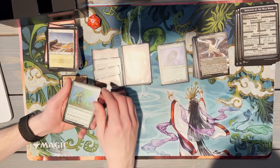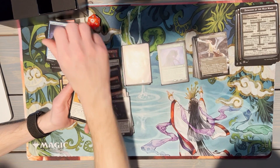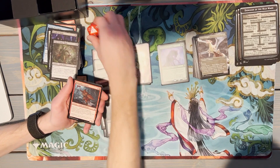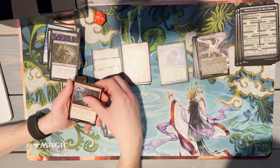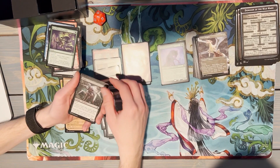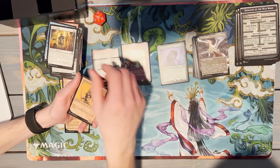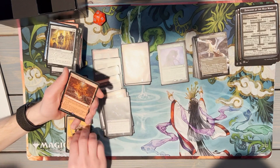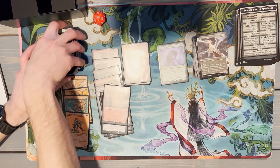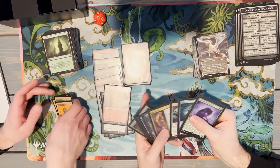I know why it's that expensive. Got some dice-rolling effects — I'm so excited for all the dice rolling, especially with the new big dice! Drider. Slow roll that rare — oh, another Trelasarra! Not bad. And a Den of the Bugbear — because I don't have five already. Good card though — we've seen it work wonders. We both got a creature land: I got Hive of the Eye Tyrant. And we both got a Volo and a Werewolf Pack Leader.